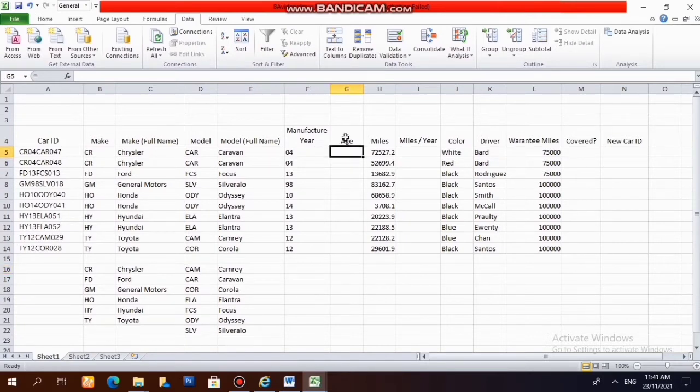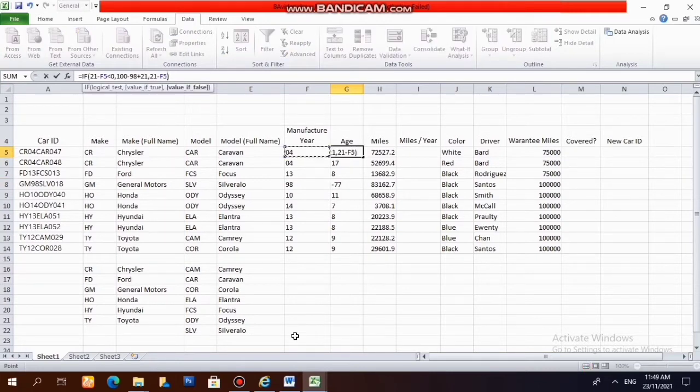The next is age. The formula to get the age is equals the year of creation of the spreadsheet, which is 2021, minus the manufacture year. And enter. Drag. As we can see, there is a negative 77. So I need to change the formula.